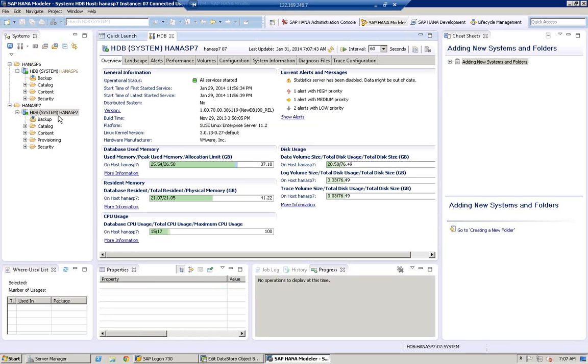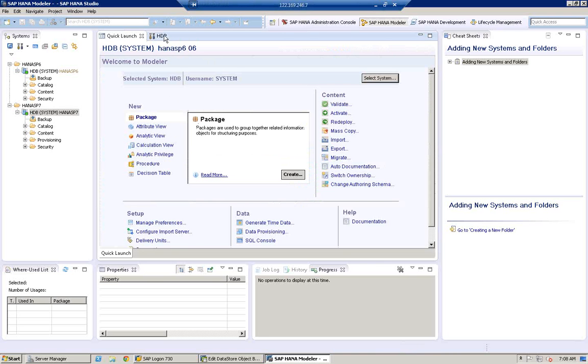Okay, so in order to find corresponding information about this IMC, just select this IMC, click on the Administration tab. Whenever you are opening any tab, you can see one more tab is opened here. So I am in the HANA Modeler tab. In the HANA Modeler tab, you will see this Quick Launch.